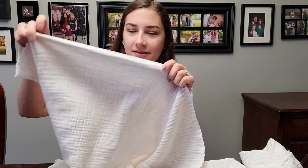So I do just want to say, first impressions, when I first got these flats, I bought a 6-pack. I opened them up and they felt very thin. I just felt like the weave was kind of loose, and that was just my first impression of them. And even after washing a bunch, I've been using these for a couple of months now, they are still relatively thin. I don't know if I can really capture it on camera, but I want to compare it to the Green Mountain Diapers over here. They are just quite a bit thinner.